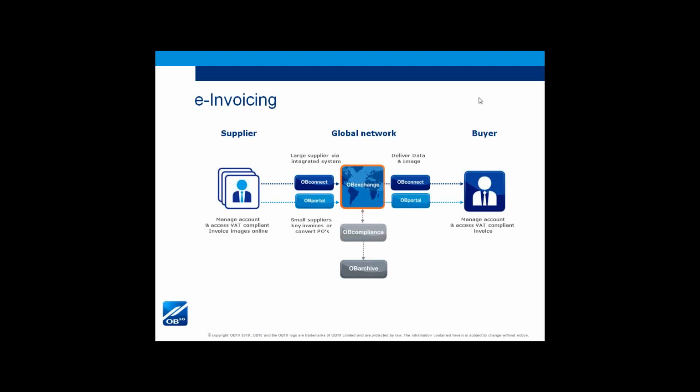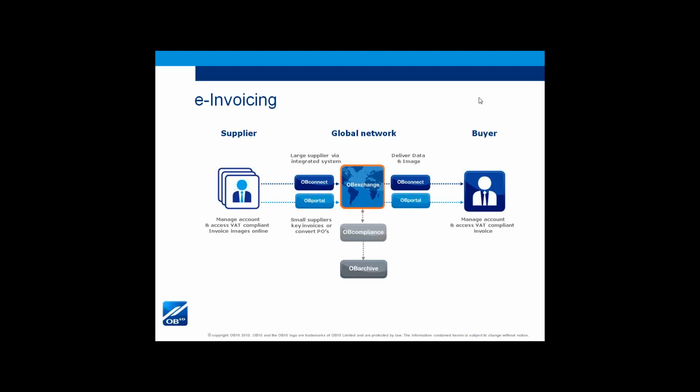We will actually be delivering two things to you. We will be delivering a data file in your preferred format, and also we will be delivering to you a legally compliant invoice. That legally compliant invoice is usually a PDF and digitally signed, verified where we need to do that in specific countries such as Germany. We will also, if you want us to, and many suppliers want us to do that, store the invoice into the OB10 compliant archives, where they are accessible to our suppliers 24 hours a day, 7 days a week, or to yourselves if you prefer that we archive for you.